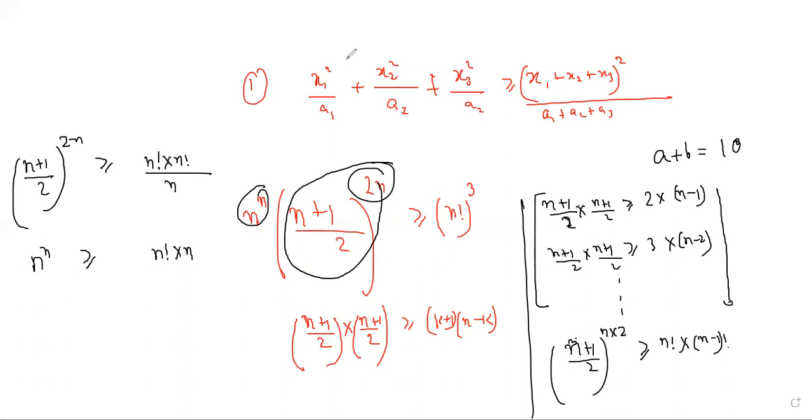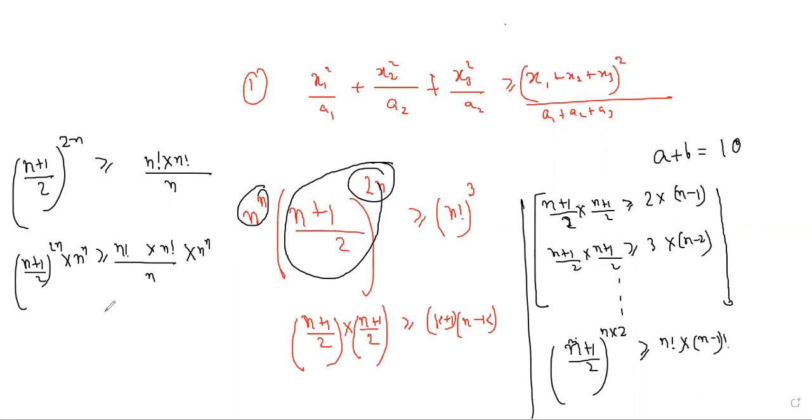Okay, and if you want to see this more directly, another way to see this will be that I have proved till here. Now let us see what I have to prove more. I can now multiply both sides. I'm just showing you an alternate way to see the same thing. You will say, okay, now I don't know what to do, so let me just multiply both sides by n to the power n. Fine, we did it. So I multiply both sides by n to the power n.